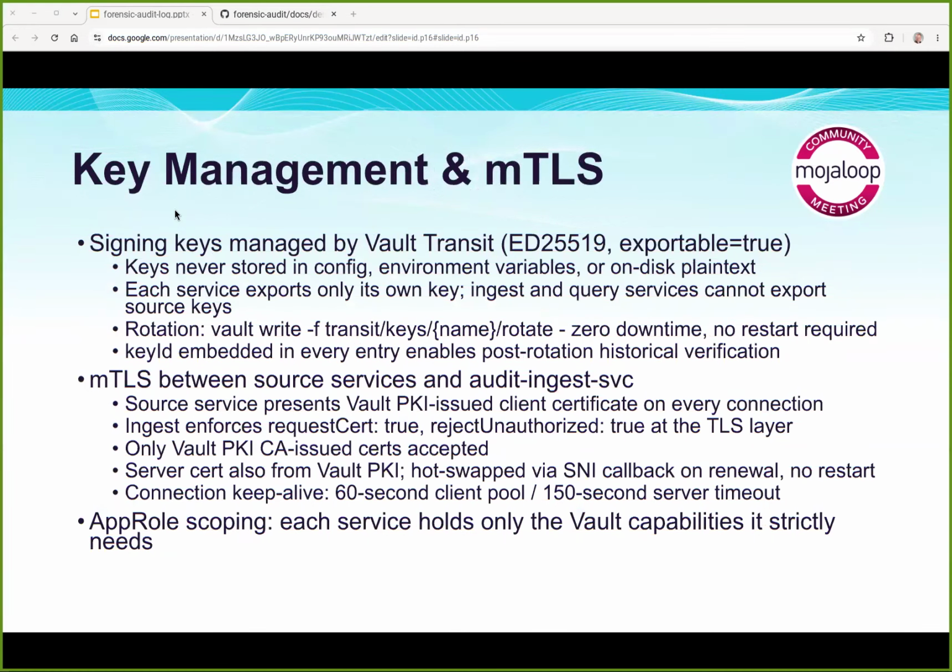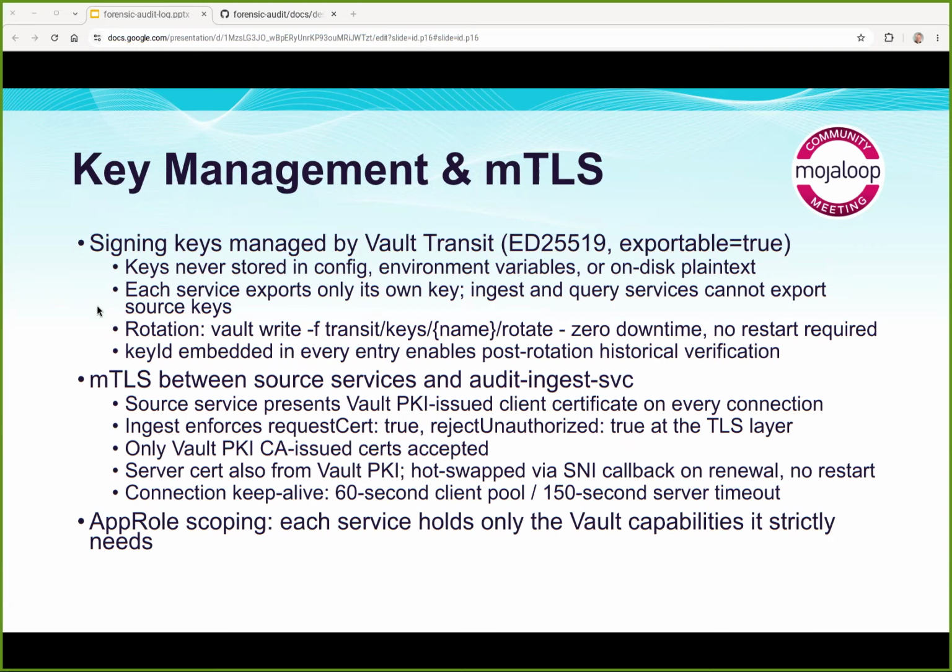So key management: all our private keys are managed by Vault. They're ED25519 keys. As a crypto algorithm, this is fast. It's regarded as very, very secure, but it's also very fast and it has quite small keys, so it seemed like a good choice for something that was on the hot path. We never store any of those keys in config or on disk or in environment variables.